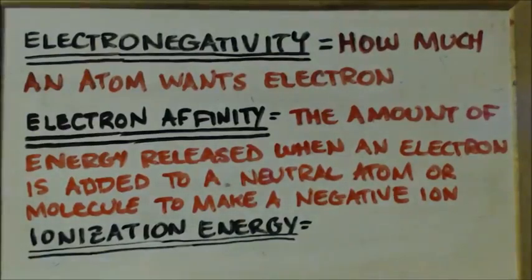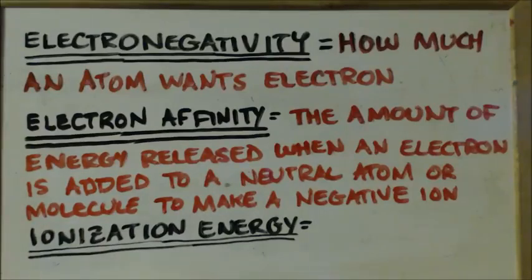Anyways, I'm bringing up these next two because a lot of people confuse this next one with electronegativity. It really is a different thing, because it's the amount of energy that's released when an electron is added to a neutral atom or molecule to make a negative ion. So it's basically just the energy. When you add an electron to something, it releases energy.